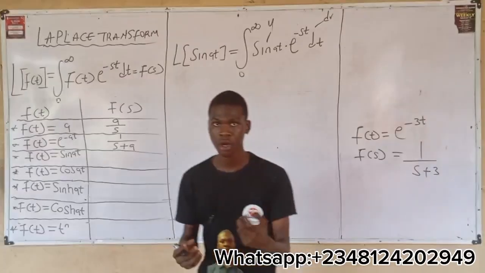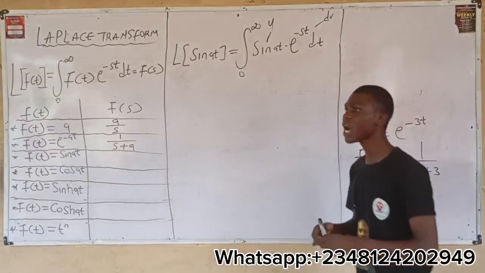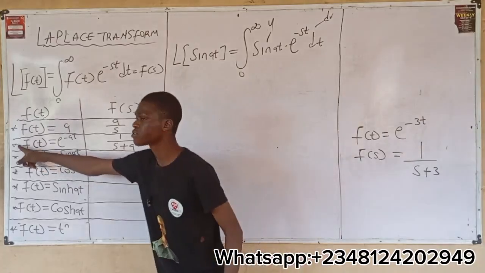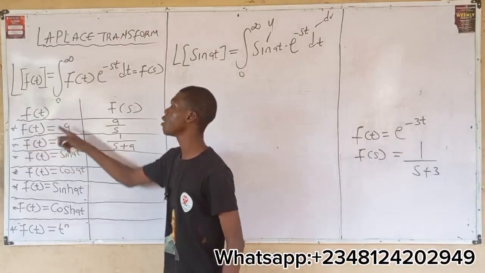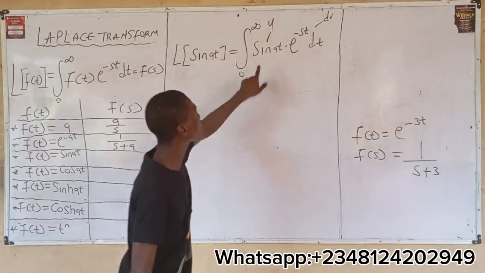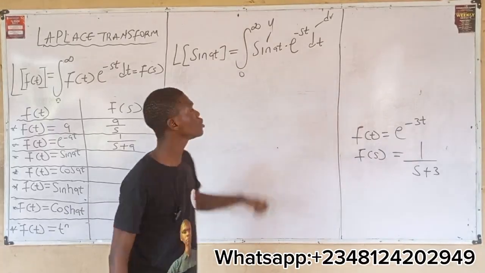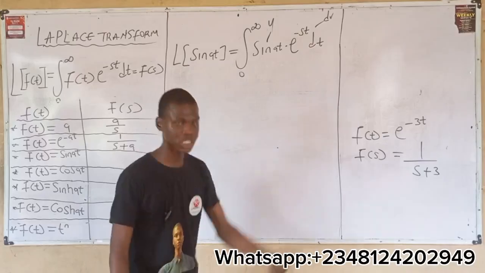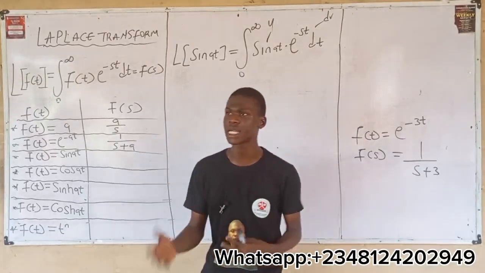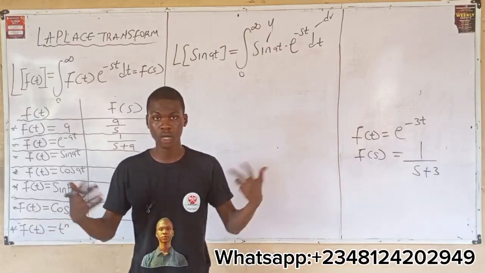So we want to save time. This takes us back to the second transform we did, the Laplace transform of exponential negative at. Since we are not using by parts, we are going to find a possible way in which we can write sine at in terms of exponential. Do we have any trig identity or relationship between sine at and exponential? Yeah, we do.